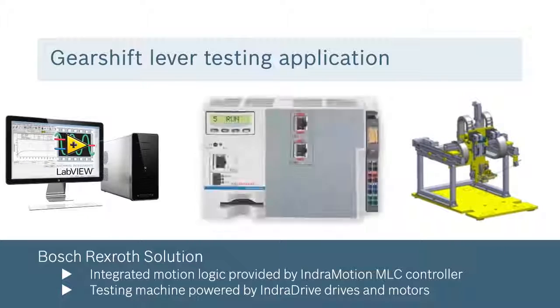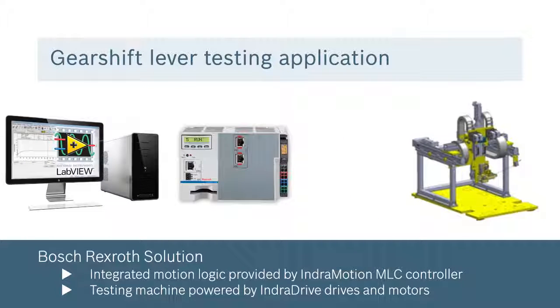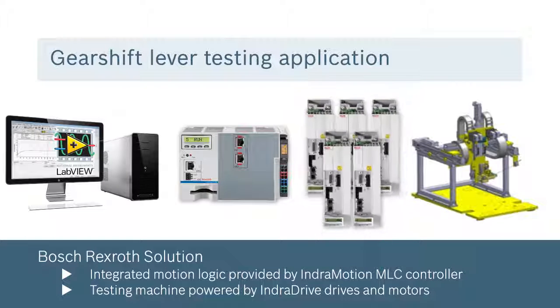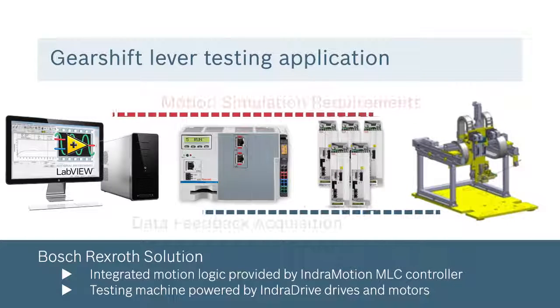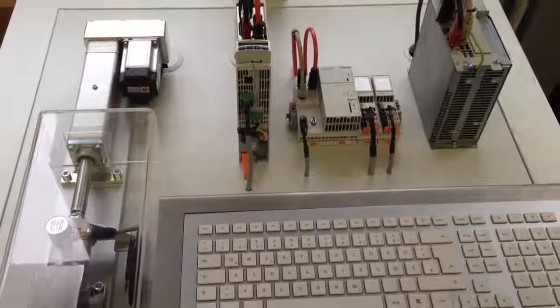So what they did is they integrated a Rexroth L25 MLC controller with 4 or 5 axes of motion to control a Cartesian robot to actually simulate the movement of the control on the gear shift lever. So the OpenCore interface can do machine control as well, but it doesn't stop there. You can actually use it to help you design the machine.